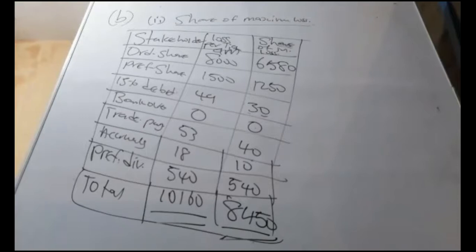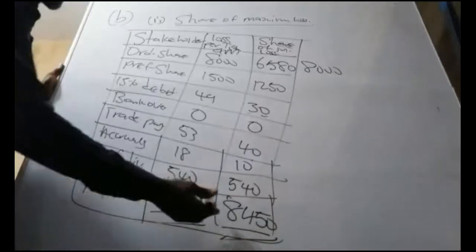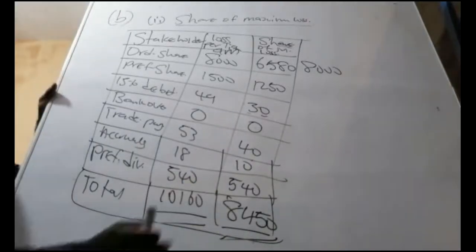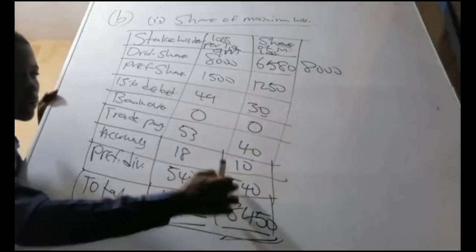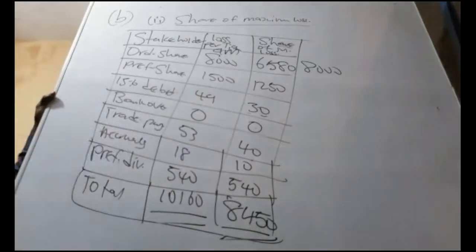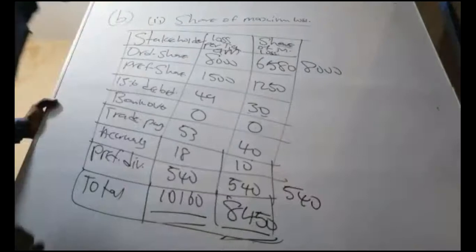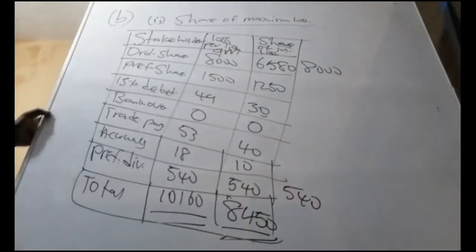Yes, you can tell the ordinary shareholders to lose everything, but it must be fair. If the ordinary shareholders are going to lose, let's say they are losing 8,000. In fact, the loss that you are sharing is 8,450. Already we have stopped off 540 here, so it means that they are losing more. So that one will not be good. After bringing this one here, whatever remains, ordinary shareholders should bear. Have you seen? That's all.